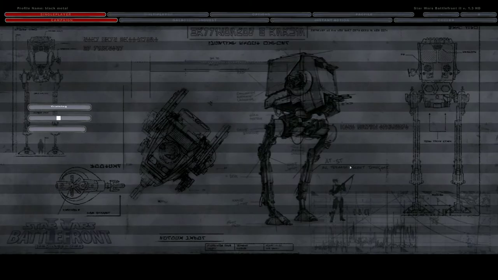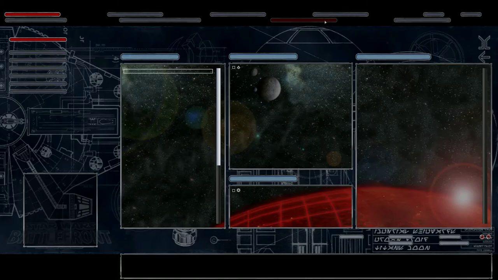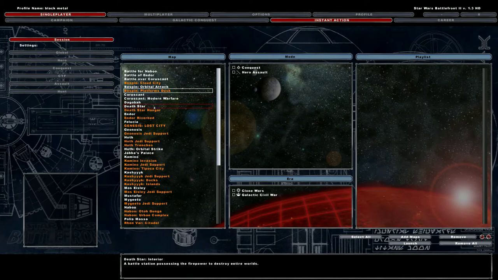Little video. Quick quit. I turned the sound off on this. I downloaded the Genesis map pack. So I'm going to be playing Death Star Hangar.